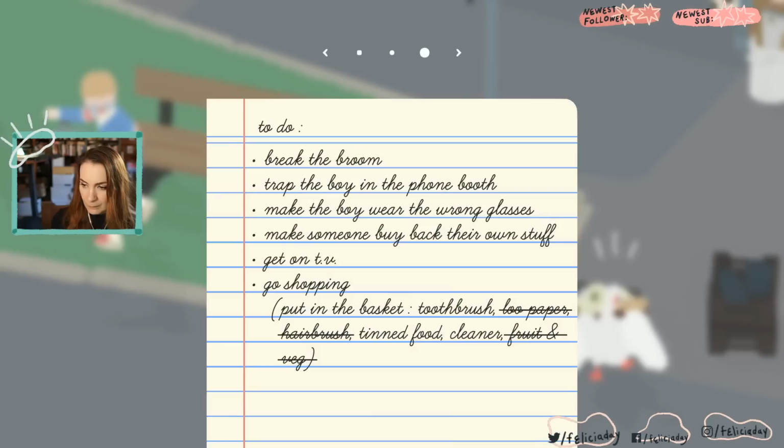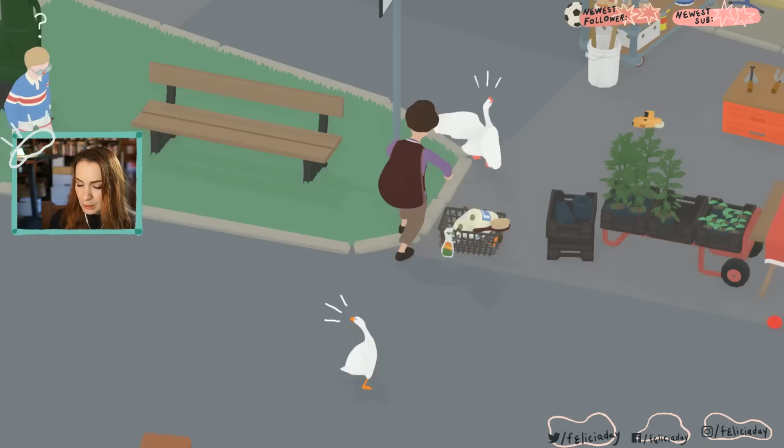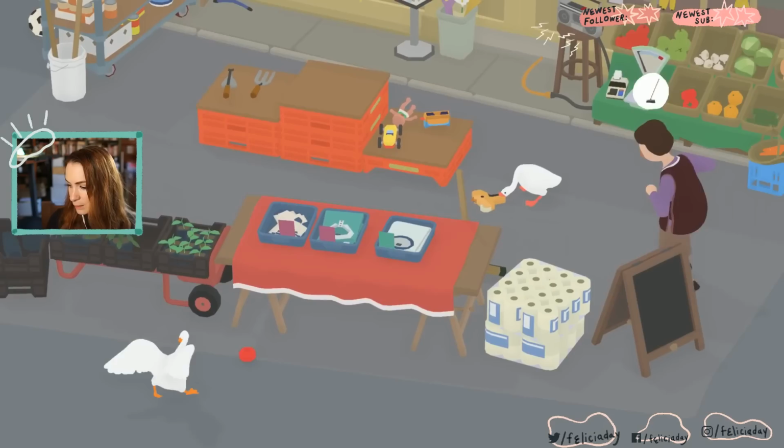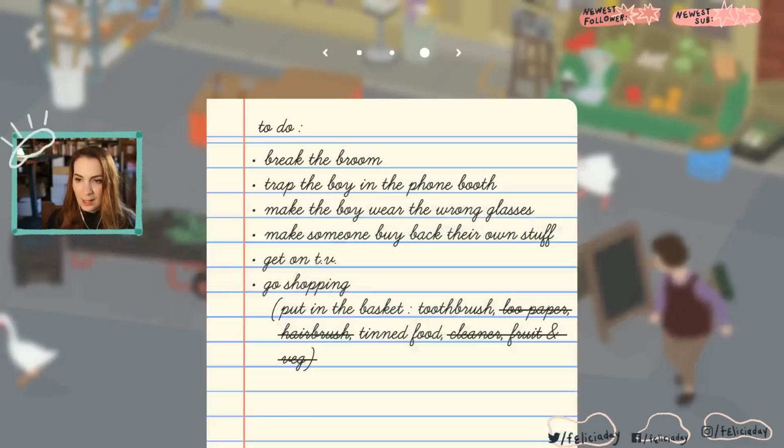We got it. Woo! Tin food. No, cleaner. Cleaner's not on there now. In there at the same time? I don't know. Cleaner, we got it. Let's grab something from her store. Look at this. There we go. Okay. Nice. Toothbrush. I want to break that broom so bad. I mean, how do we break it? Okay, we need a toothbrush and tinned food.